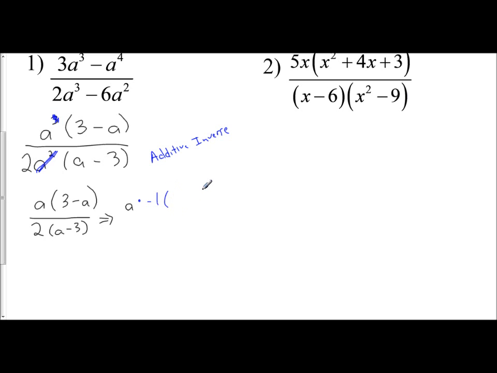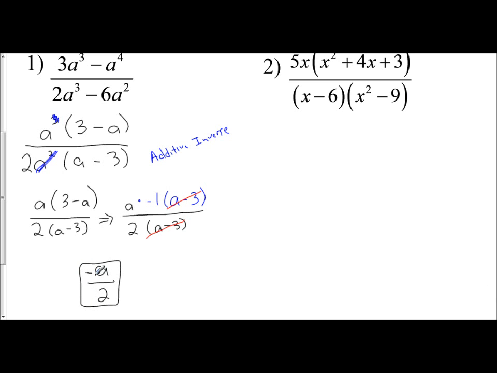And what that allows me to do is to flip the position of the terms. If I were to look at it, if I distribute this negative 1 times a is negative a. Negative 1 times negative 3 is positive 3. So by factoring out negative 1, it allows me to rotate the position of the terms. And so on the bottom, I have 2 times a minus 3. And now I can see I can cross out the a minus 3's. I'm left with an a times negative 1, which is negative a, over 2. And so that is the completely simplified rational expression.